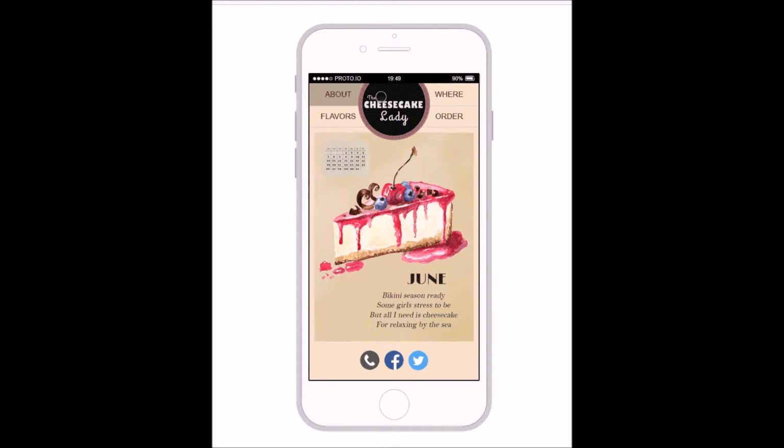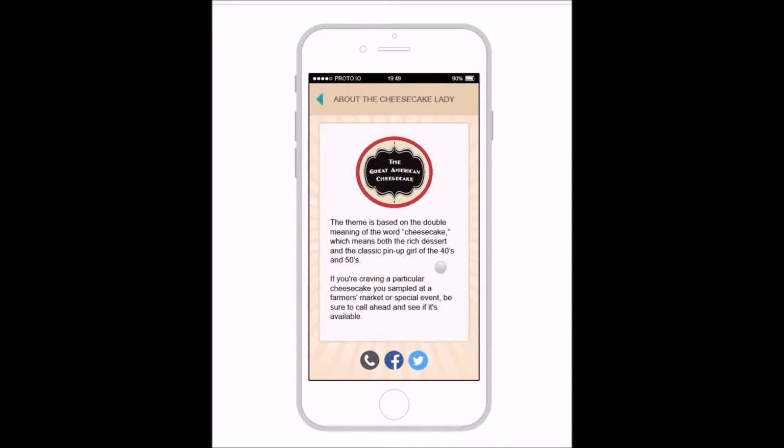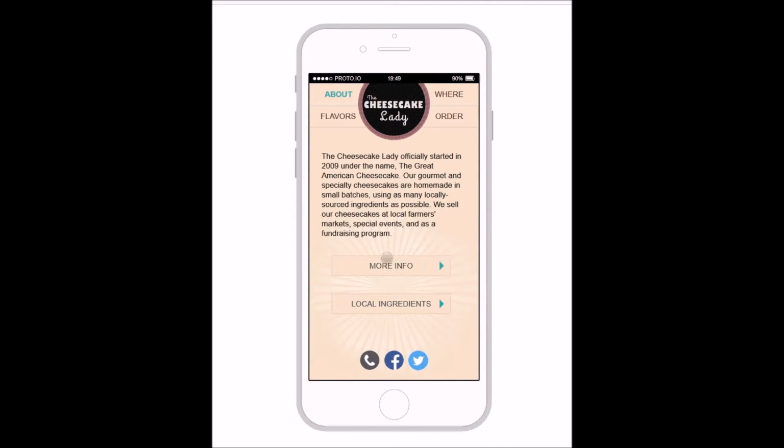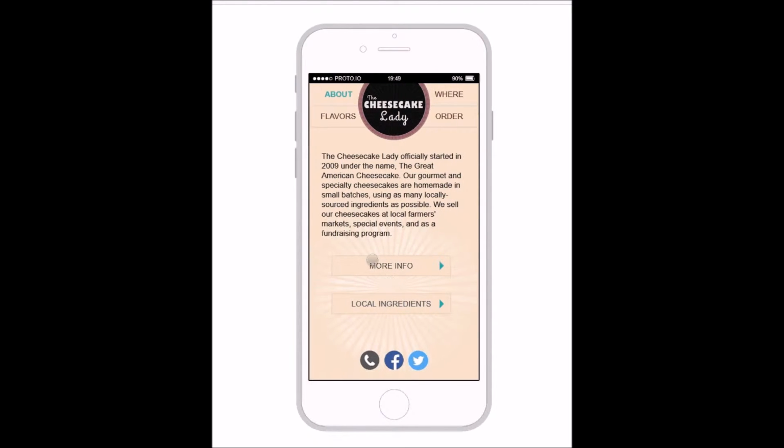So clicking About takes you to some basic information. Stylistically, I tried to make the sub pages, and then these deeper pages, all look the same.